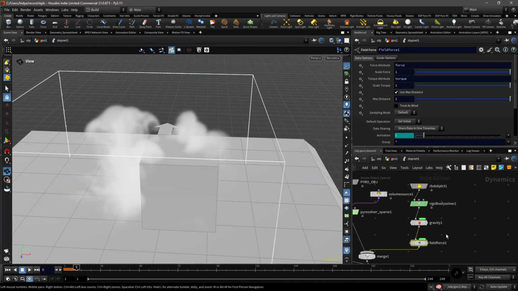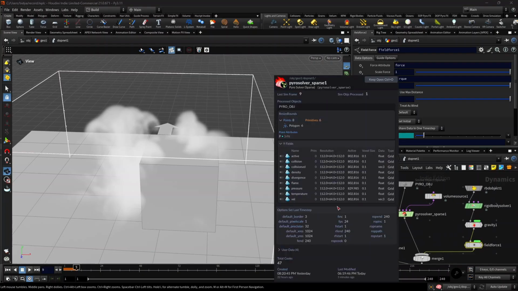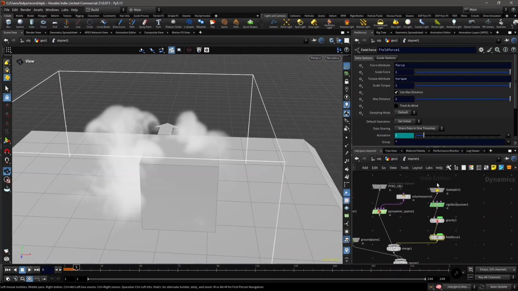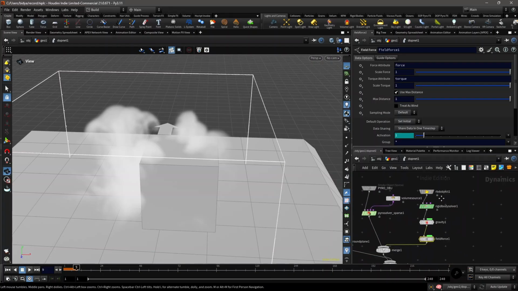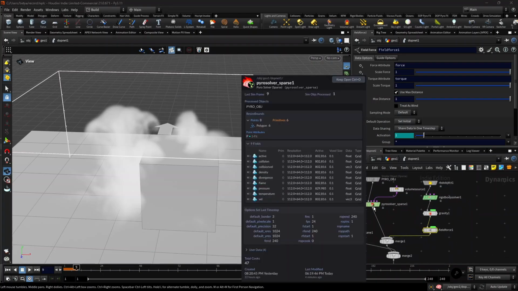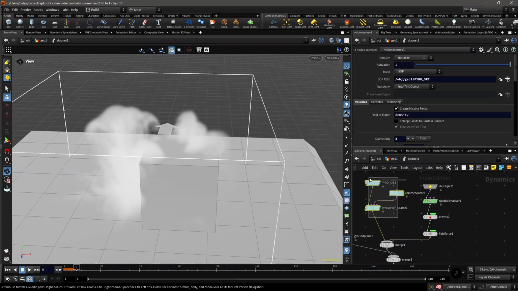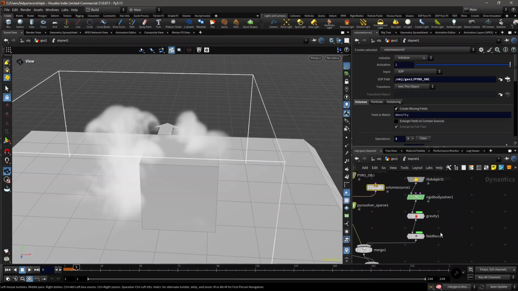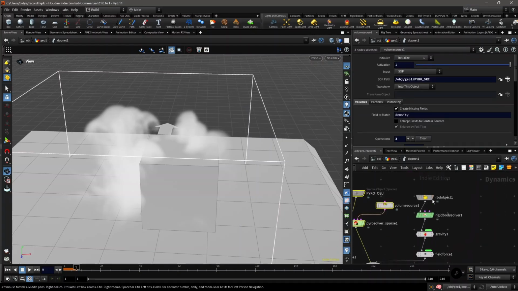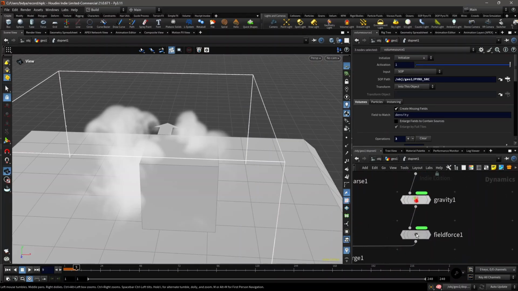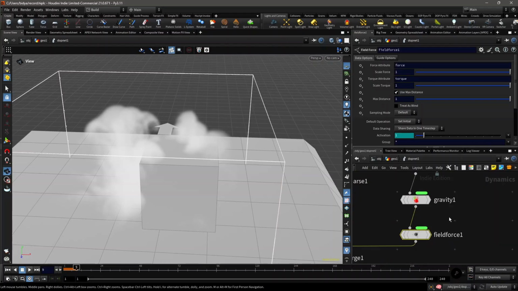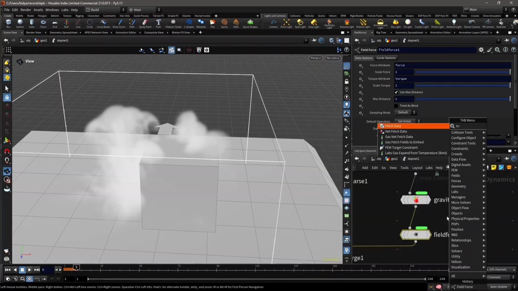So what we want to do is use this pressure field, which is a scalar field, and use that to project force to this RBD object. And to fetch that data after this Pyro object has been solved in this RBD object, and use that for this field force, we will use the node called fetch data.